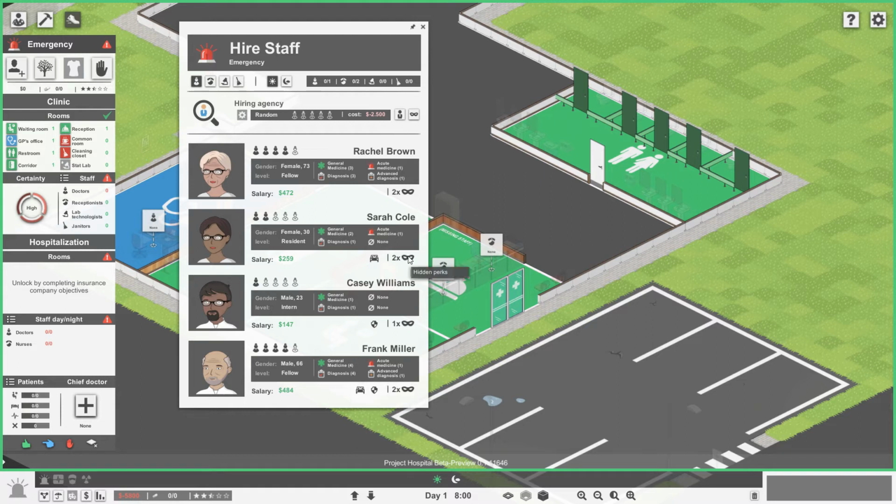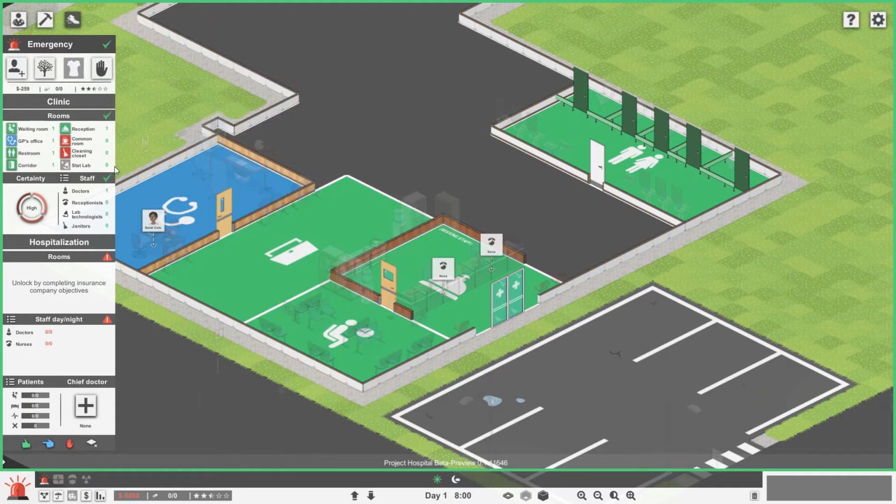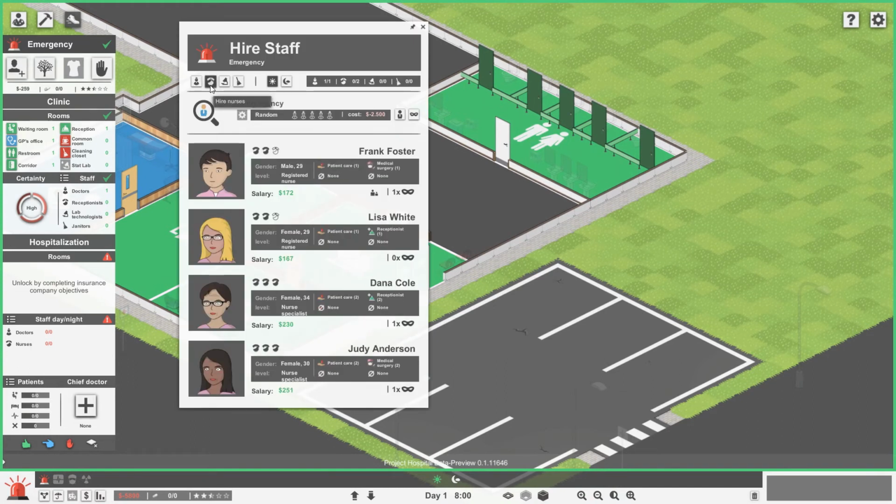What are these? Hidden perks. Long commute. Okay, let's go for this one. What's this at the top? I don't know. Yeah, let's go for this one. So you can pop in there, love. And then now accept patients. Wonderful. So we also need a reception nurse, I believe, which is here.